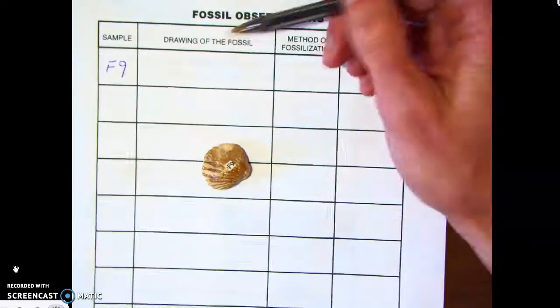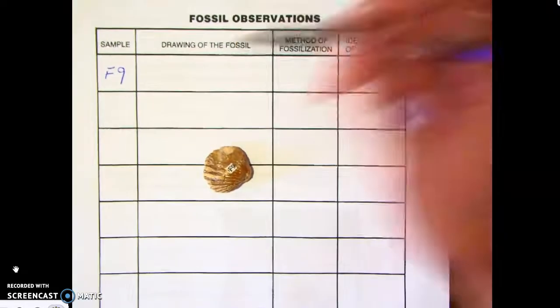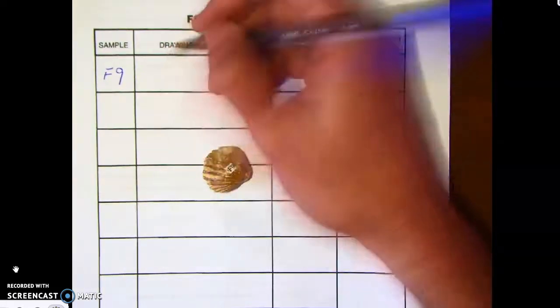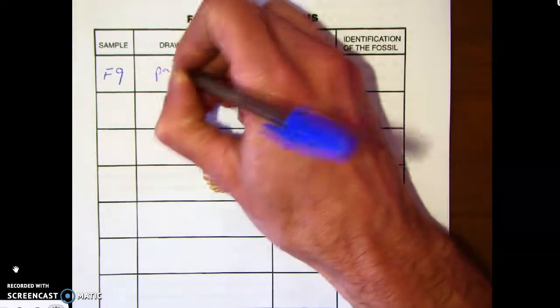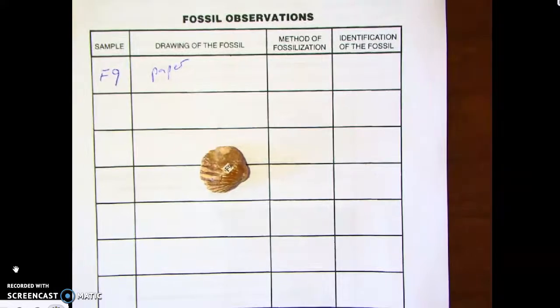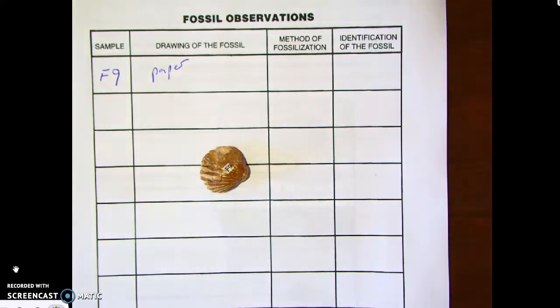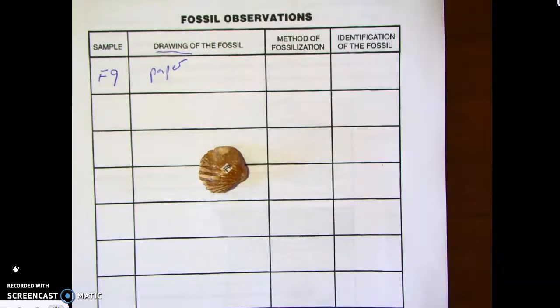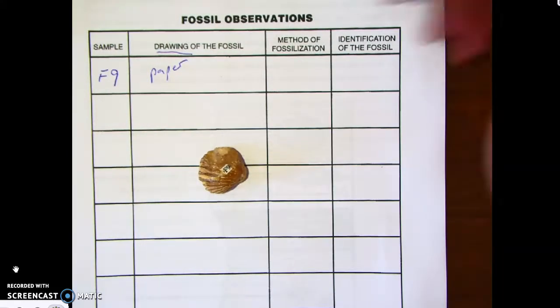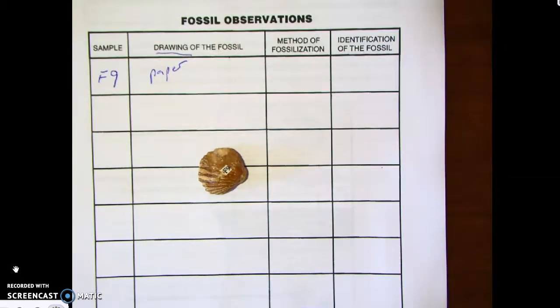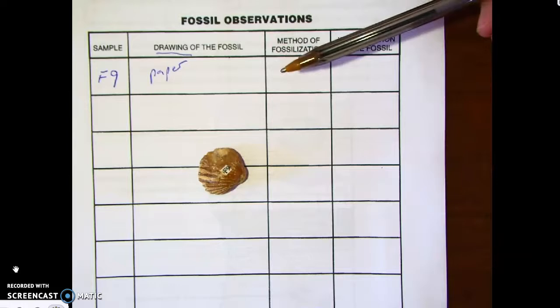And for the drawing of the fossil, you're going to have to do that on separate paper. You're going to have to do your drawings on paper, or you could print this lab out if you have a printer and do it right on the lab like I'm doing. I'm not going to take the time to draw the fossil. That's something that you could do on your own. I would use pencil for your drawing if you can. Pencil usually works out a little better. You can erase and everything.